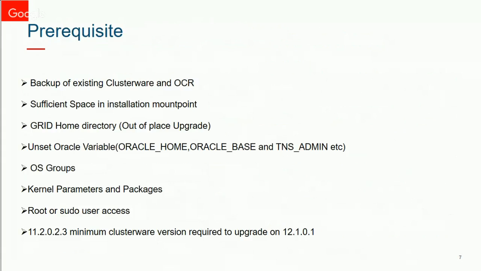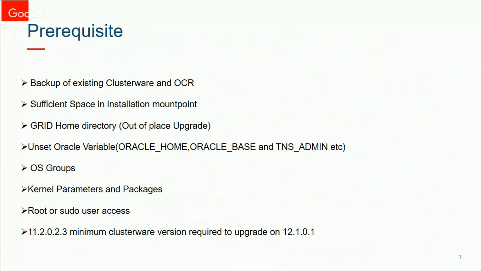All right. So what are the prerequisites? The prerequisite for doing the upgrade is, first, take the backup of existing clusterware and OCR. Check whether you have sufficient space in your mount point where you have the clusterware installed. Also, since 11g release, in-place upgrade is obsolete. Now we have to do an out-of-place upgrade, so you have to take care of that.